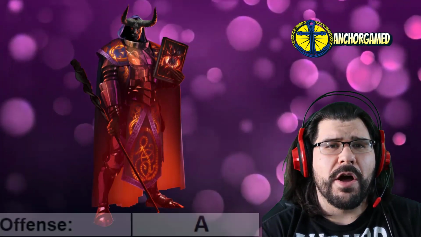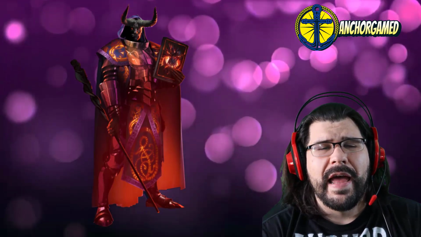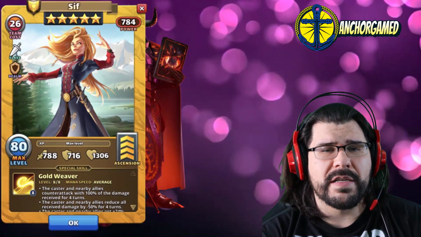Now, when we take a look at him on offense, he is currently going to sit in an A. This goes between an A and an A-, I would say, and I give him a little bit of the benefit of the doubt. Reason being is when he's against a Sif, I think he's pretty awesome.